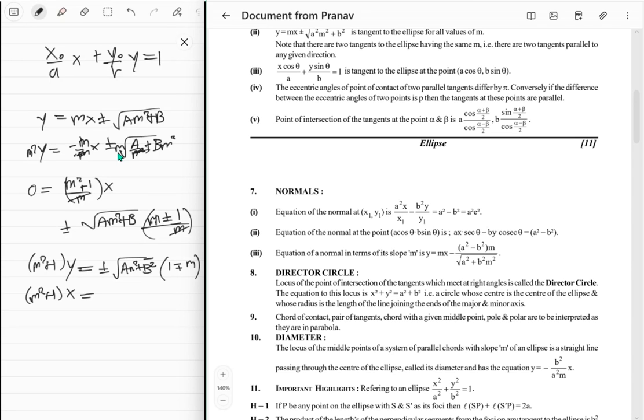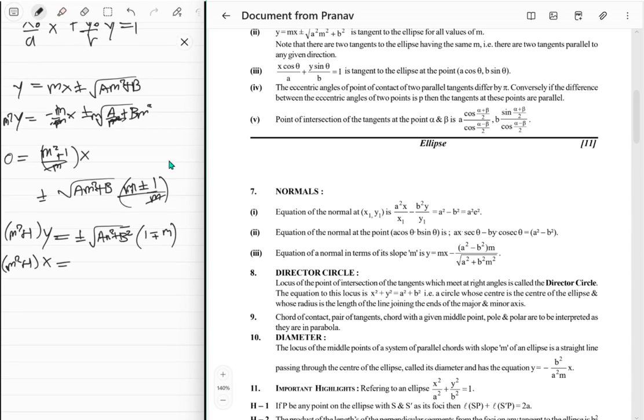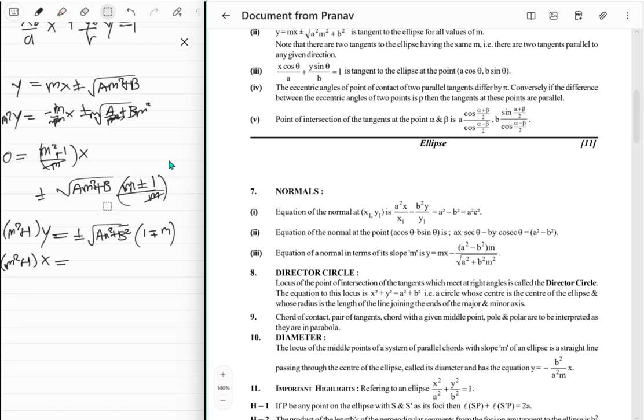Oh, okay, that's that m over there. Did we not use it? We got m squared, we got this upon m over here, and then we subtracted it out. Oh, that's bm squared. So this is am squared plus b squared, and that's bm. Okay, that's why this changed. So this is not how it's got to be going. Yeah, it's like m. Okay, this is going to be very different in that case. So still it's plus minus square root of am squared plus b, and then minus square root of a plus bm squared.